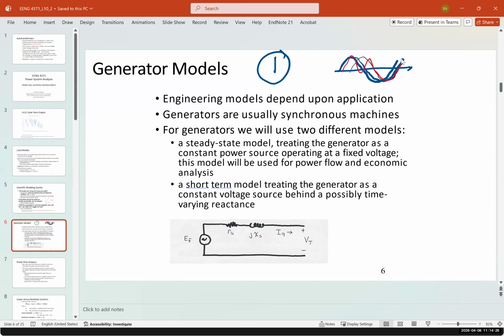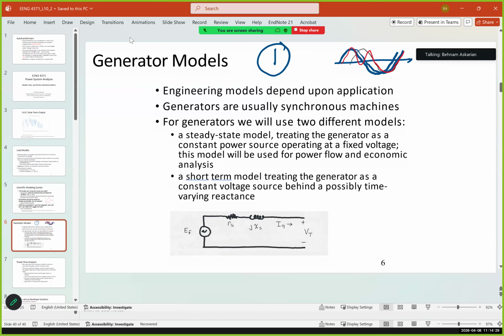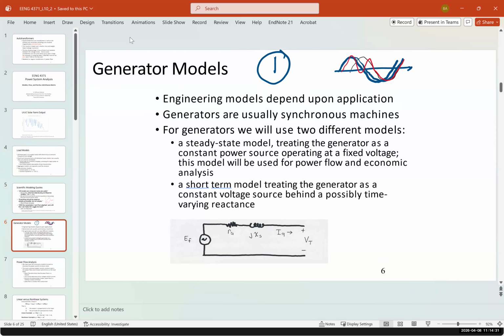And this is not an easy task. It takes a lot of feedback and back and forth. And sometimes it takes 20, 30 minutes, an hour. That's the reason when a generator is disconnected from the grid, it's not as easy as flipping a switch, turning on the generator, and connecting to the grid. Synchronizing the generator with the grid is a difficult task.